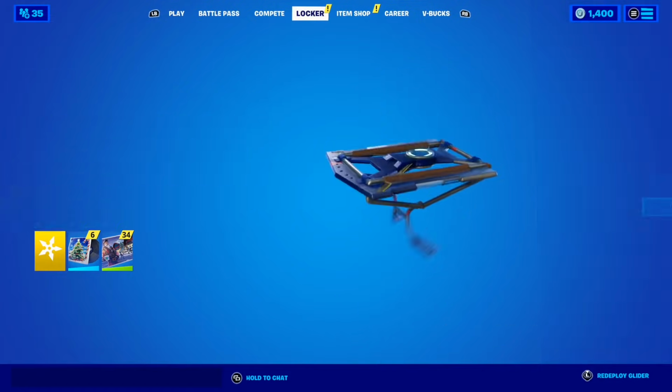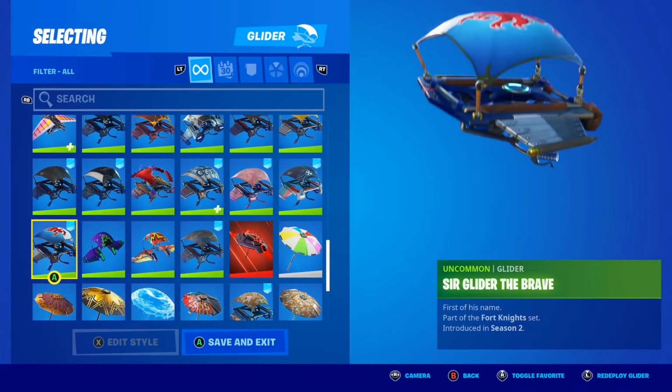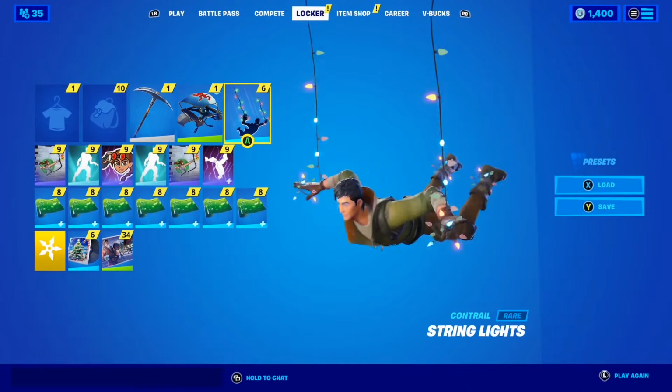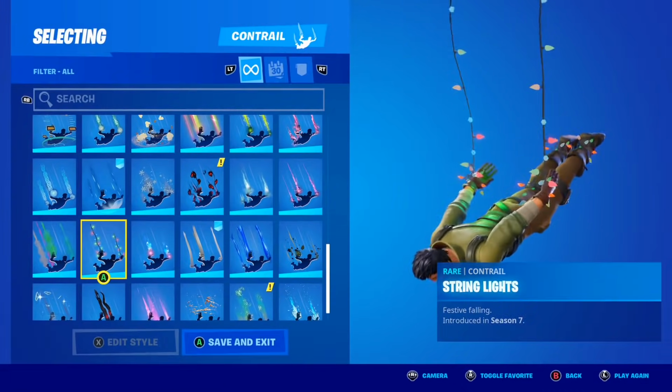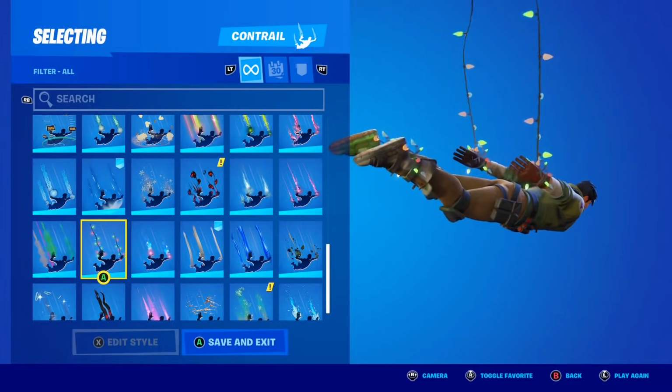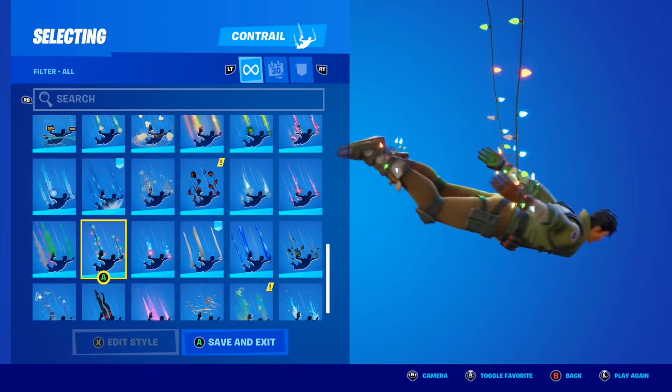So yeah, guys, basically, just pick any glider you want, because of course, guys, the glider doesn't matter in this V-Bucks glitch. And of course, guys, the same with the contrail. As you guys can see, I'm still rocking the Christmas contrail right there. It's pretty cool. But yeah, guys, apparently the contrail doesn't matter. So use the contrail or not, guys. It genuinely does not matter.